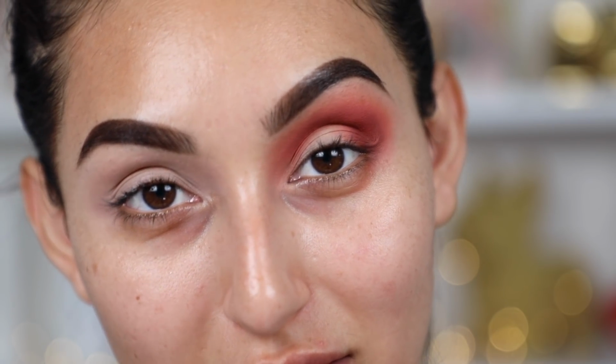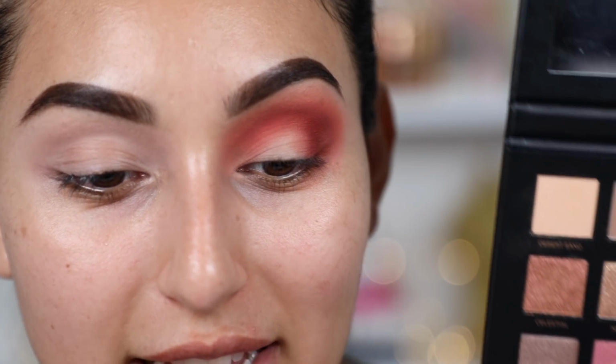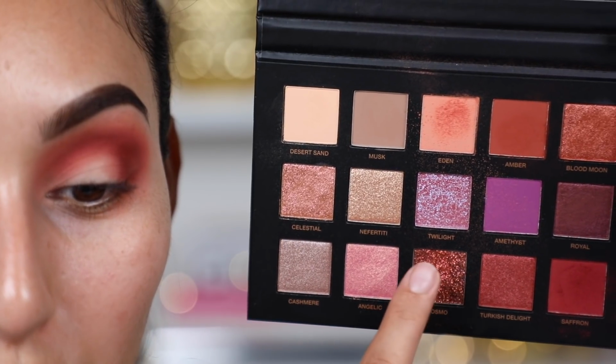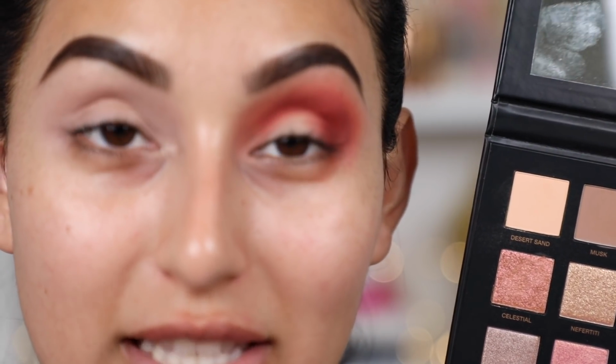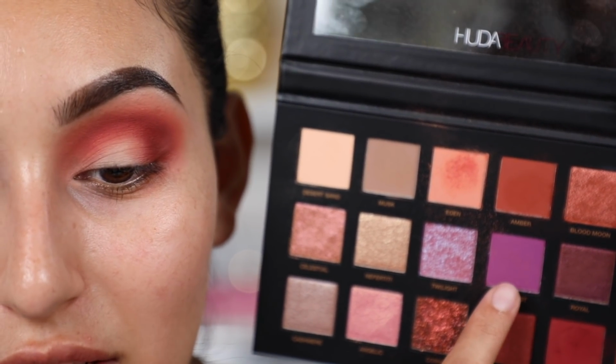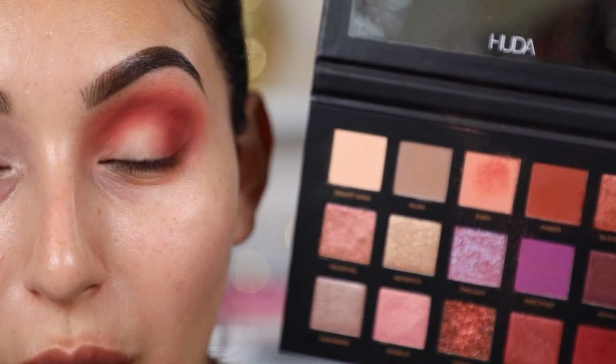Now that we have our crease down, I'm gonna go ahead and move on to the shimmery shades, which I do wanna mention one thing that I saw on Huda Beauty's Insta story, because I do follow her on Instagram, is that she mentioned that Celestial, Twilight, and Retrograde are more meant to be lid toppers. You first take any other eyeshadow and then you apply this one on top of it, just so it could make it pop even more.